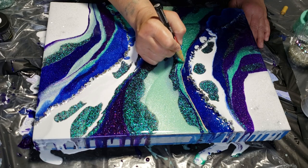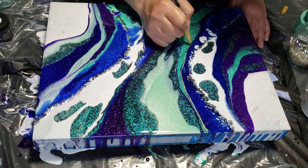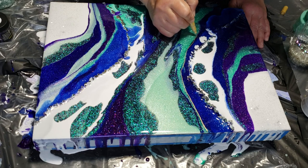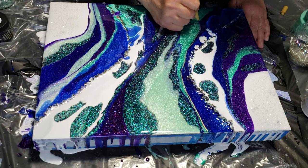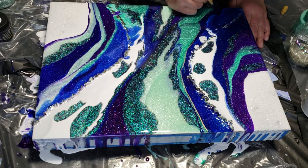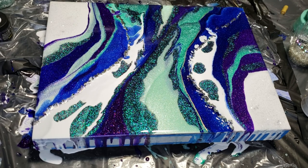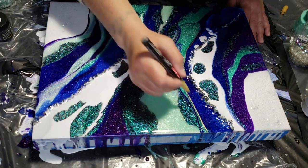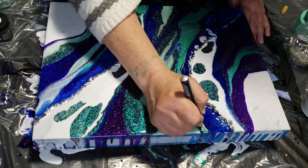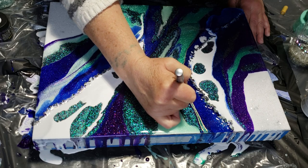Now, you don't have to add lines if you don't want to. Obviously. I kind of just choose a couple of areas that are wide open that I feel it would look okay. And then this piece that's right over here.